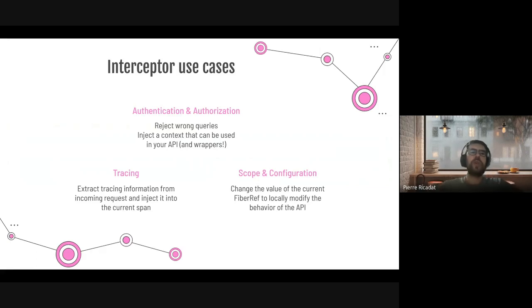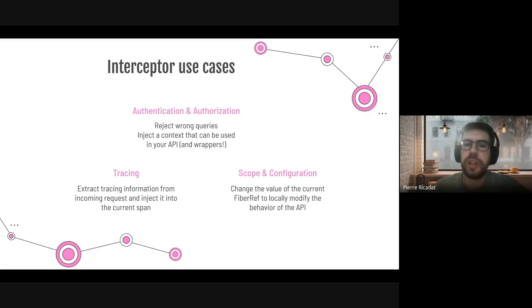So what do we use those interceptors for? The most obvious use case is authentication and authorization. As I mentioned in the example, you can reject wrong queries. You can inject a context that can be used later in your APIs. It can also be used in wrappers. So for example, let's say you want to verify everywhere that you have the proper permissions and so on.